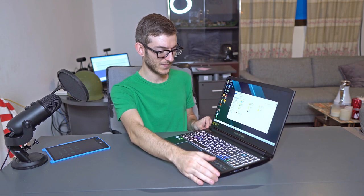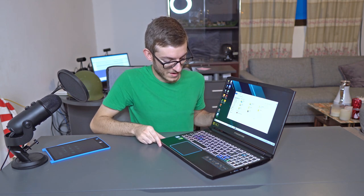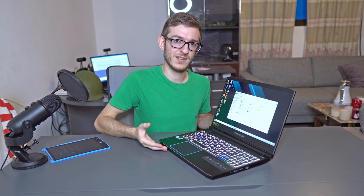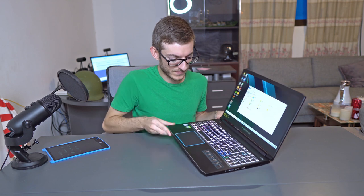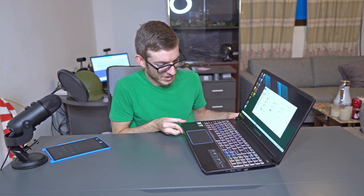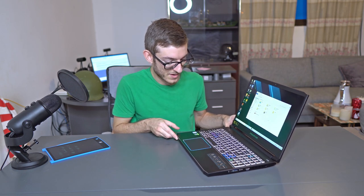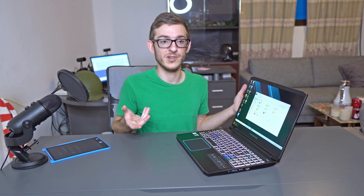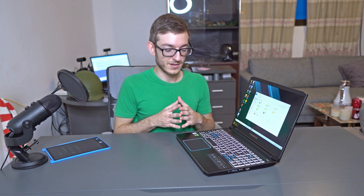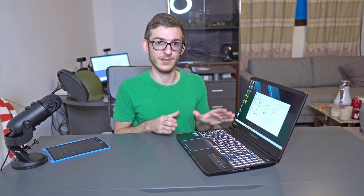The RGB lighting looks cool. It's a little hard to see the lighting in the lights we're using for the video. They don't seem that bright, but some colors are punching through, especially red, green, and blue. Those colors punch through. And if you're in a, most gamers game in a dimly lit room, you'll have no problem seeing the RGB keyboard.